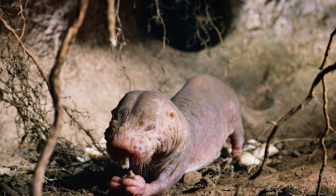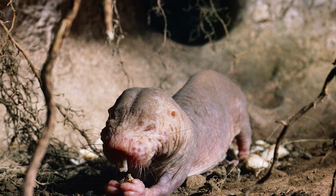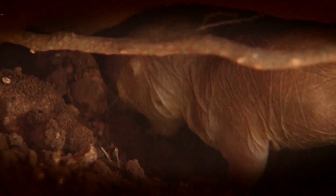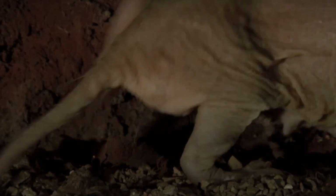It's a method quite similar to harvesting chives. You don't pull up the whole plant, so you can keep harvesting it over time. If they were to eat it all at once, they'd be forced to dig more to find the next one, which would be a waste of energy. So in a way, naked mole rats are not only efficient harvesters, but also careful managers of their underground crops. It's a surprisingly wise system.